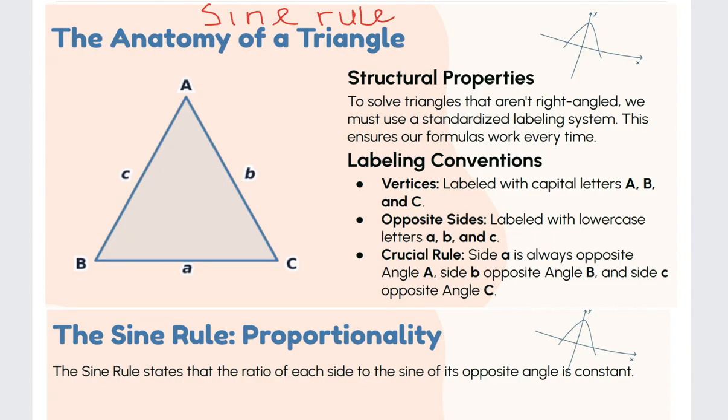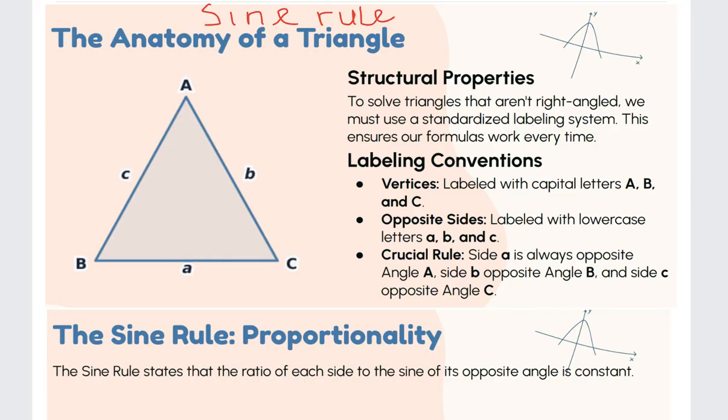In today's class we are going to be talking about the sine rule. So what do we use the sine rule for? We use the sine rule to find the angle of a triangle, and we also use it to find the side. Depending on the parameters that we have, that is what we are going to be using the sine rule for. In this video you are going to be learning about the labeling convention. You are going to be learning about the sine rule, and then we are going to be using it to find sides and angles.